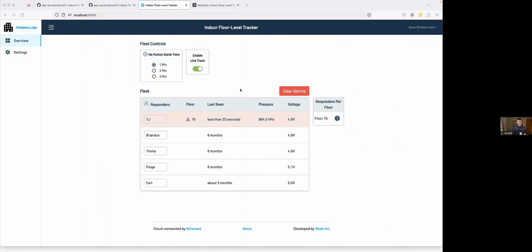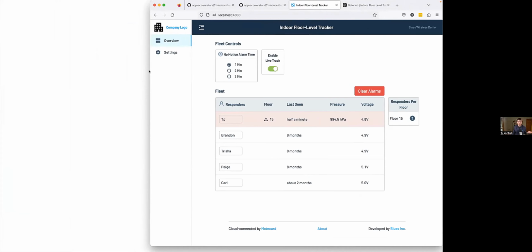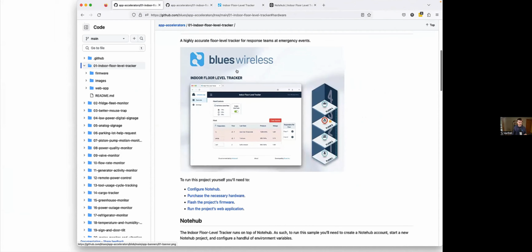If you're looking to build a really good dashboard for your data, or something that is not only viewing data but also able to configure devices on the fly. This is a web app, but it could totally be a mobile app. A person at the emergency could be bringing this up on their device and using that to configure things as well. So I think there's a lot of cool things in here to check out. It's one of my favorites, the indoor floor level tracker.